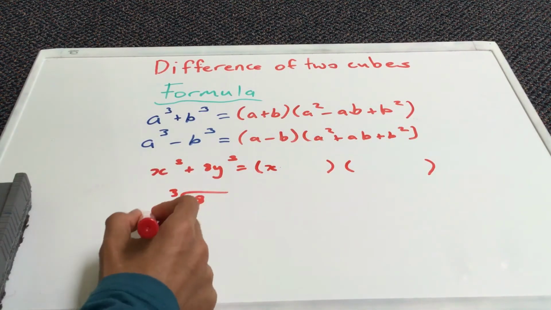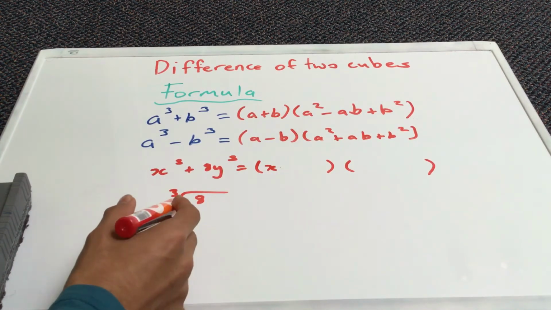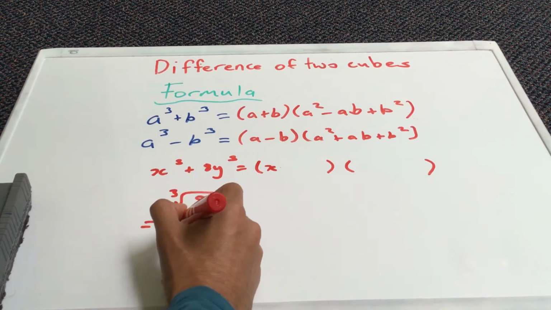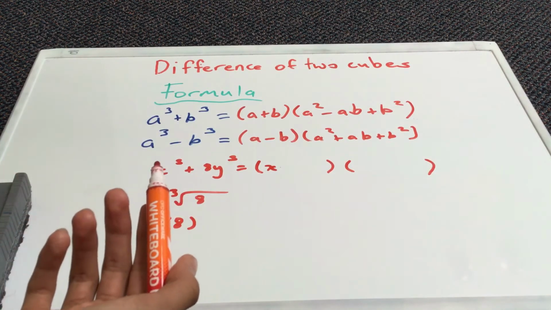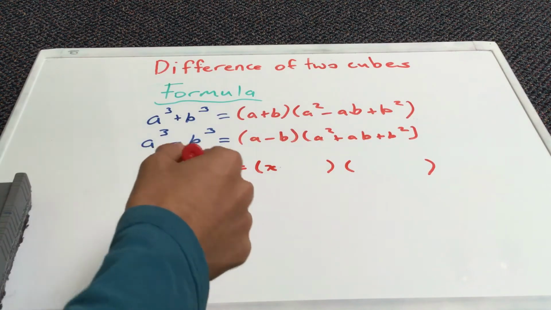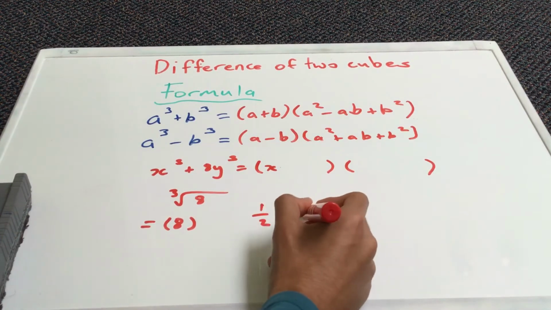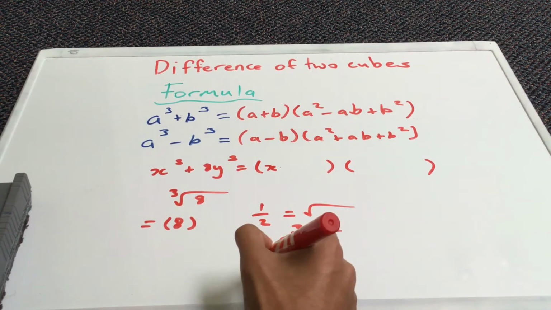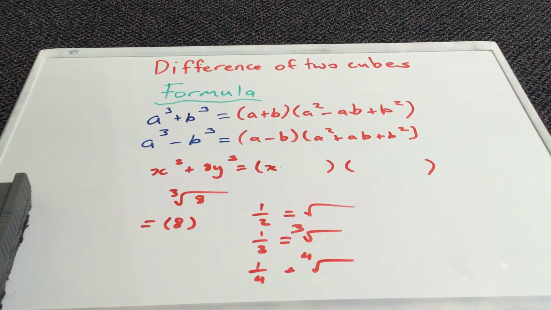If you don't already know how to do this, there are two methods of doing this, but I'll just show you the first method I like to use. Just go like this. Leave it as 8, and then change it. Square root basically means half. But in this case, if there's a cube, like any exponent at the top of it, it changes the meaning. If it's half, that's for square root, a third is for what we have over here, and a quarter is for this. So that's something to keep in mind.